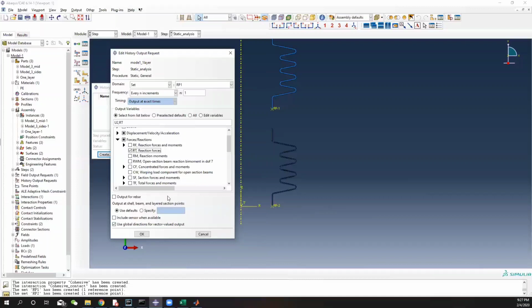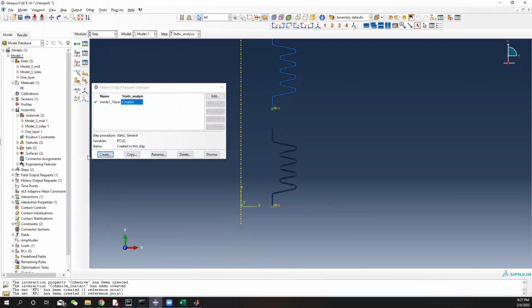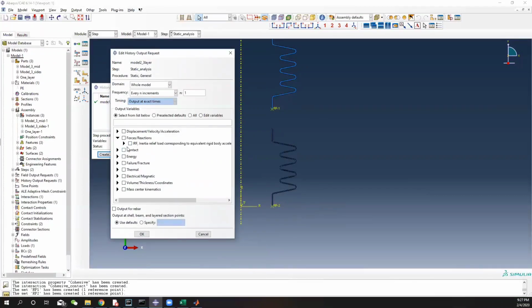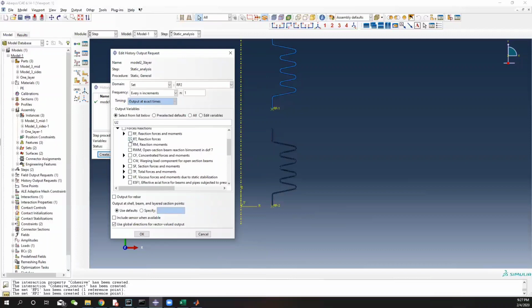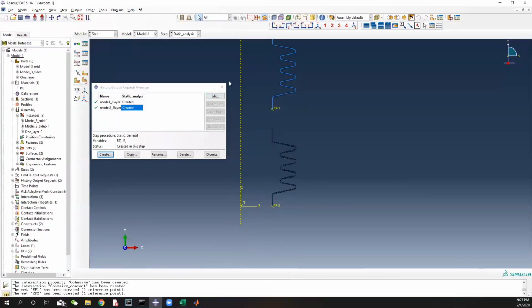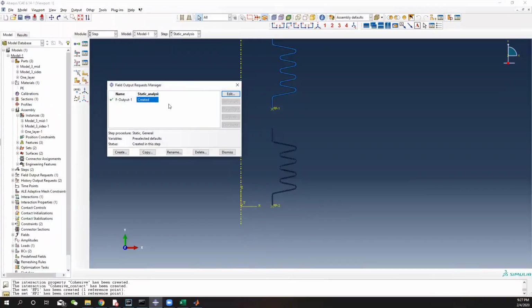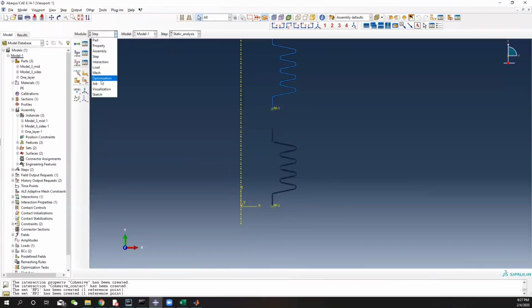And that's your output. And then we create another one, model 2, 3 layer. So again, we select set RP2. Again, we only need the U2 and also the reaction force. Okay. For your field output, you don't need to actually change anything.